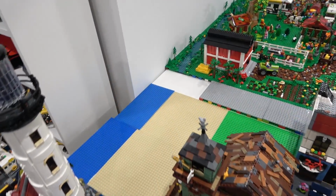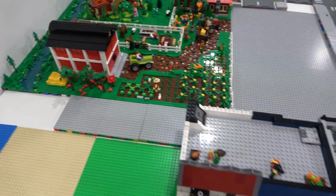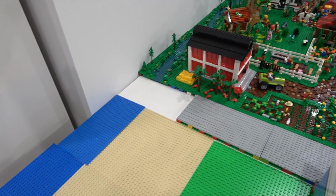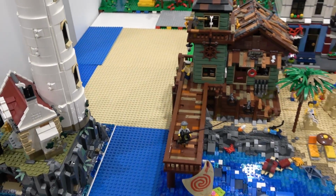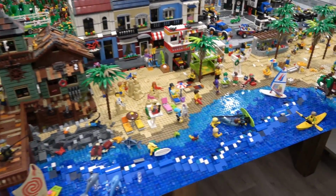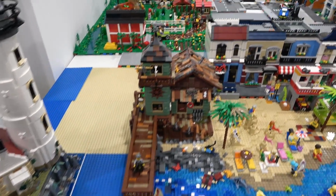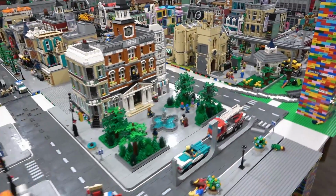Also, this leftover space here is going to act as a division of some sort from these mini modular buildings, which have stayed with the beach and the farm. Also, some sort of way to blend this creek into the ocean right here. So all of this work has to be done in this corner here. This is going to be fully detailed and fully milled plated, and it's not going to be all beach. It's sort of going to transition into rocks and stuff like that over here, I think. Everything can change. Everything always changes, so you never know what's going to happen there.